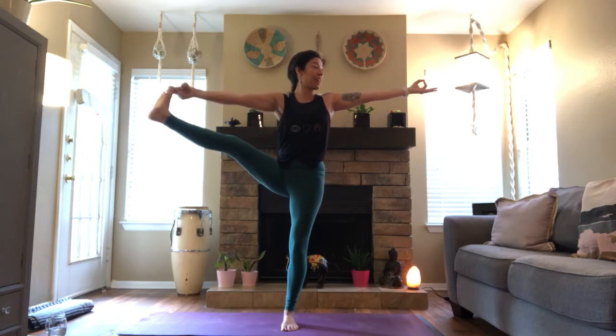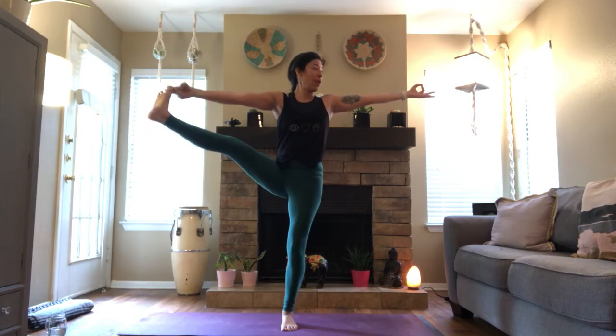Yeah, it's okay if your knee is bent here. You can use a wall for support. Or you can even extend your arm out to the side and then shift your gaze towards the right side. That's the full expression of the pose. Grow an inch taller, pull that belly in.